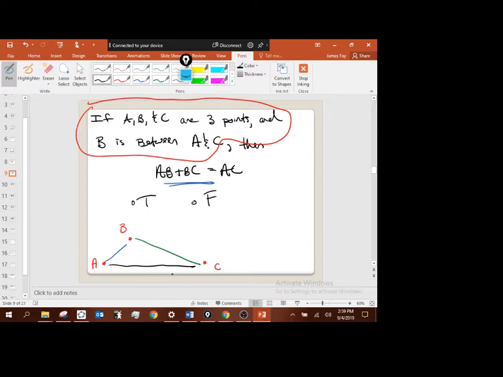If I'm going from A to C through B, I'm not using that shortest distance, right? Okay? So this, again, would be false. So excluding key phrases will incorporate or allow other pictures or other kinds of setups for the things that we see in the if statement to occur. And if that happens, we have to think about those and see if they violate the then part, the AB plus BC equals AC statement.